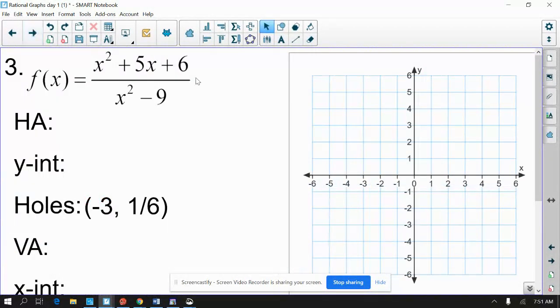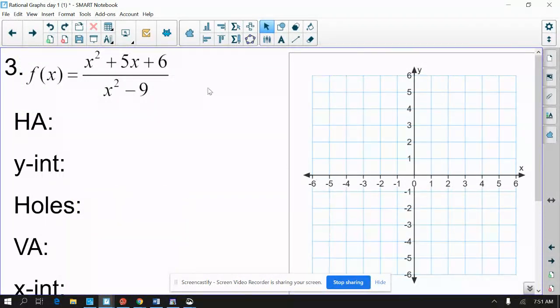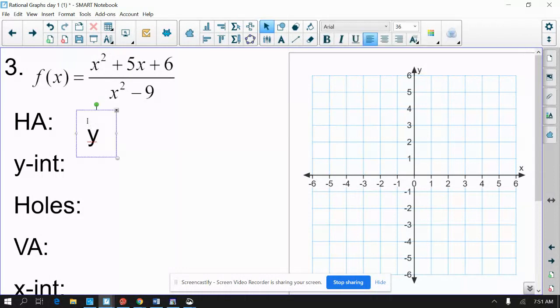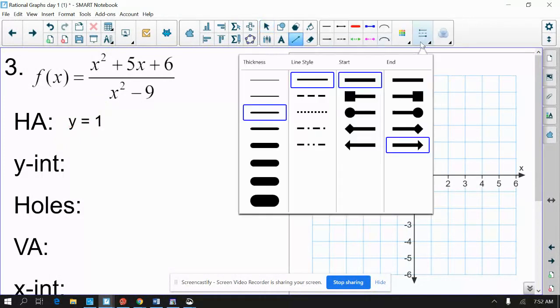All right, let's do something else. Delete. So we're going to graph this as best as we can. There are a lot of starting points here, but it doesn't really matter where you start. Horizontal asymptote is listed first. Well, look at these degrees. They're the same. So that means there is a horizontal asymptote, and it is the division of the leading coefficients. So the horizontal asymptote is y equals 1, and I get to graph that.